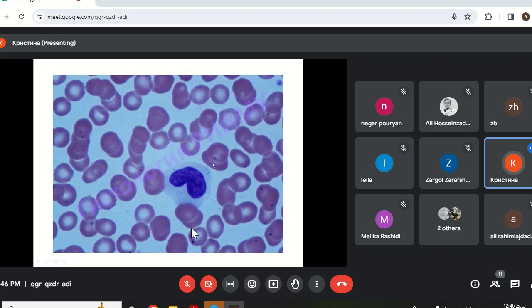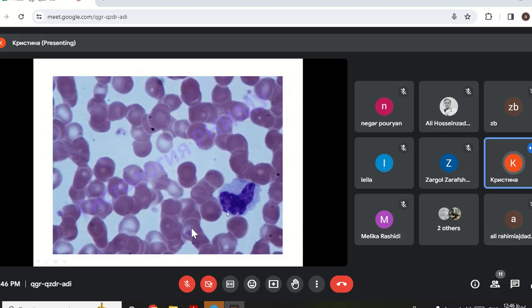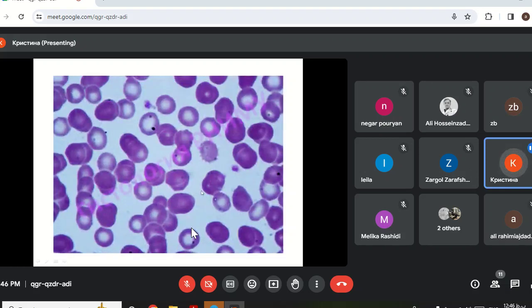This one again a monocyte because it is very large. The nucleus is bean-shaped or kidney-shaped and large cytoplasm. It is pale or slightly basophilic because of lysosomes. Another example of a monocyte, once again because it is very large, bean or irregular shape of nucleus and large, lightly bluish cytoplasm. Erythrocytes, thrombocytes, and aging form of erythrocyte, echinocyte.